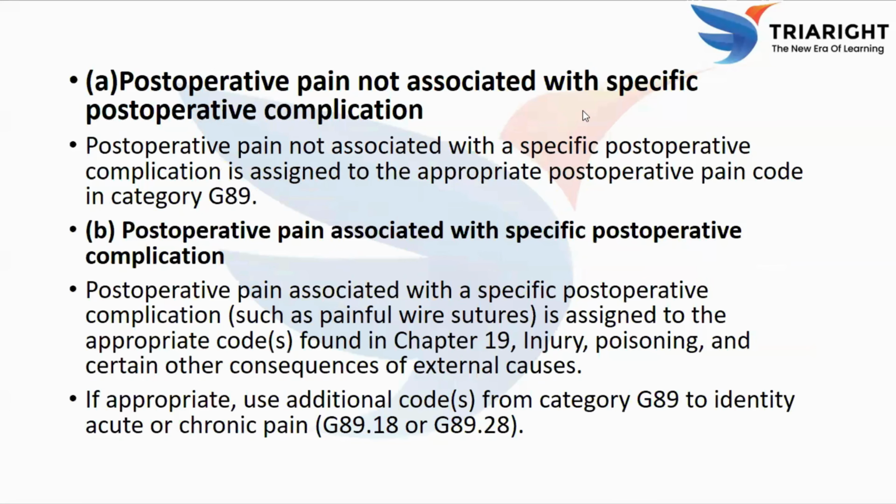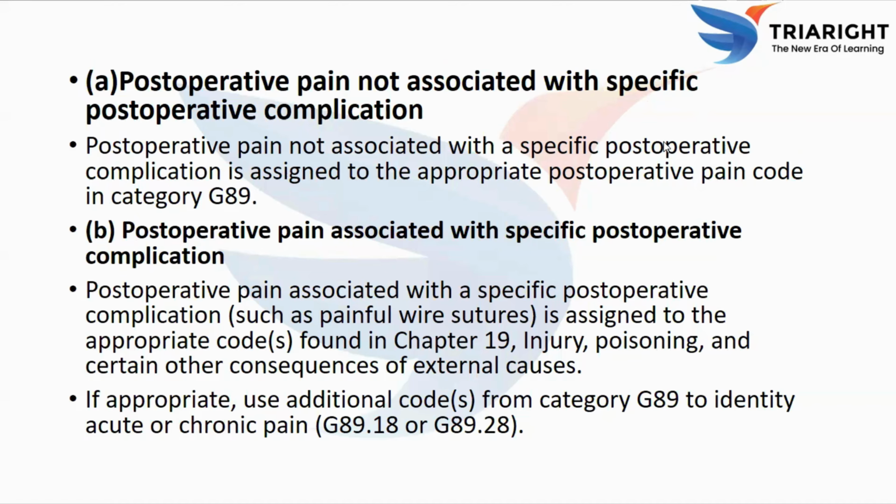Now, post-operative pain not associated with a specific post-operative complication. What do you mean over here? When coding post-operative pain, you must decide whether the pain is linked to a specific surgical complication or not. This decides which ICD-10 codes to use. Coming to A, the post-operative pain not associated with a specific complication. This means the patient has pain after surgery, but there is no specific problem or complication identified.